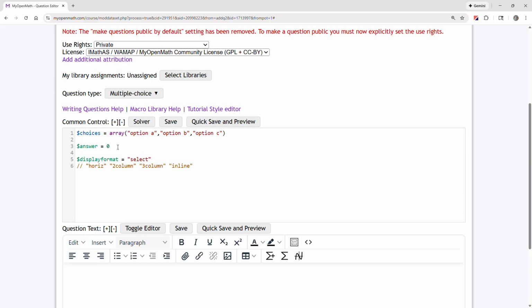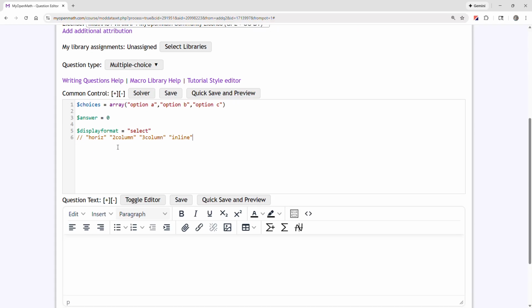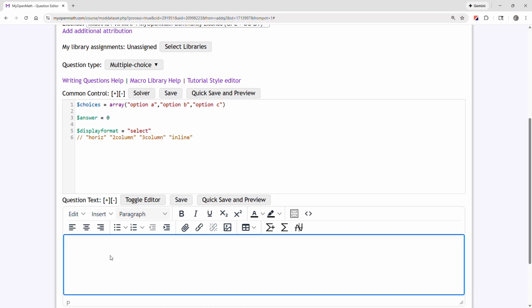You can experiment with those and see what they look like. I just think select gives us the cleanest result to view in the end. Then in our question text, somewhere we need to put that $answer box statement. That's where our multiple choice list or drop down menu will appear.